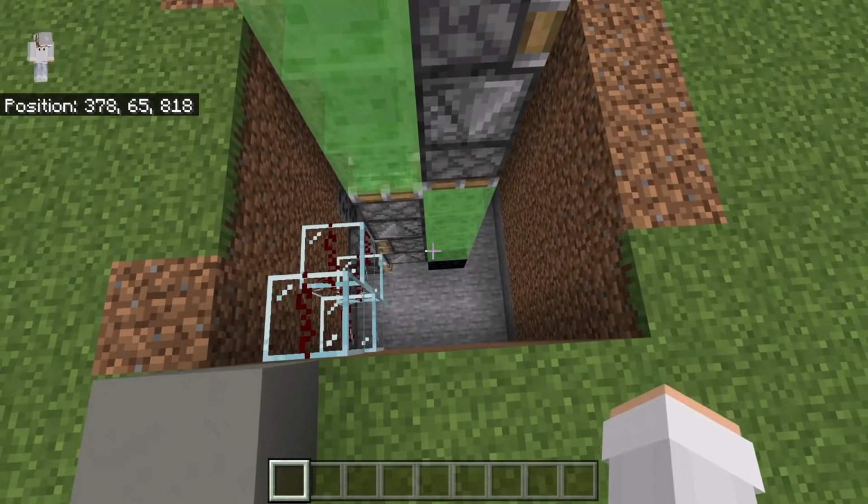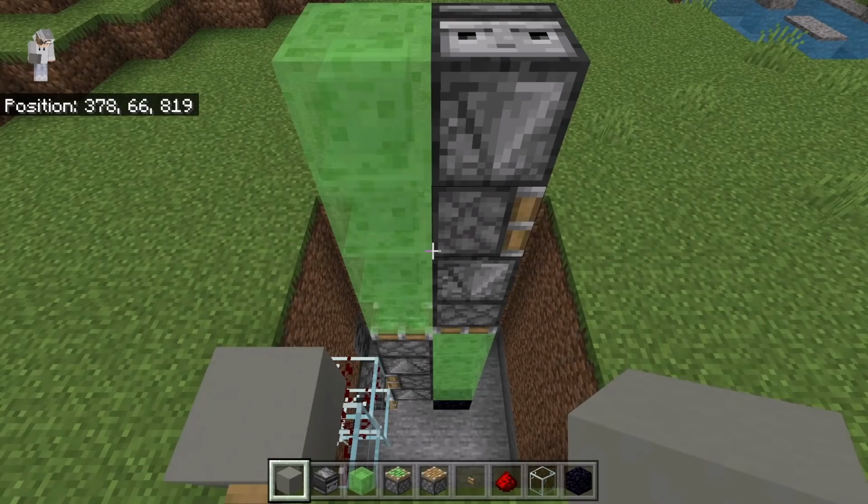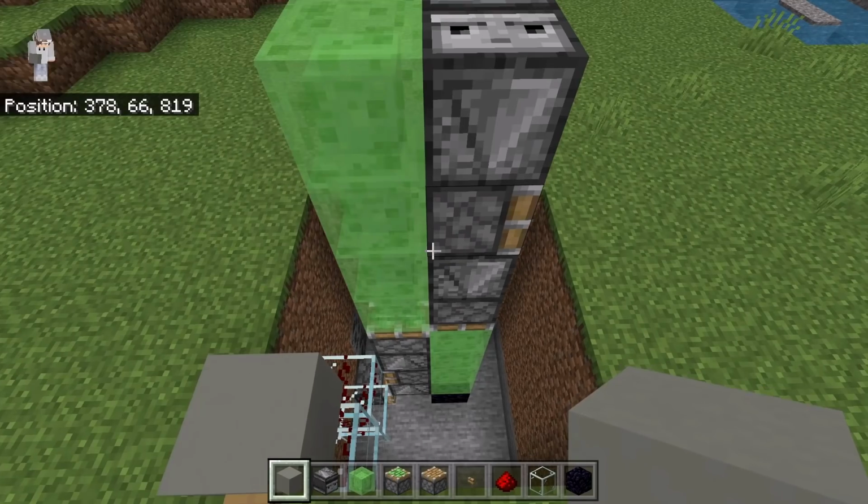This is the flying machine. It is what will cause you to go up and down in this elevator. Make sure all your observers, pistons, and sticky pistons are facing the correct directions. The observers will send a redstone signal to the pistons and sticky pistons. The sticky pistons will cause the elevator to move up and down. The pistons will help ensure the elevator goes in the correct direction.